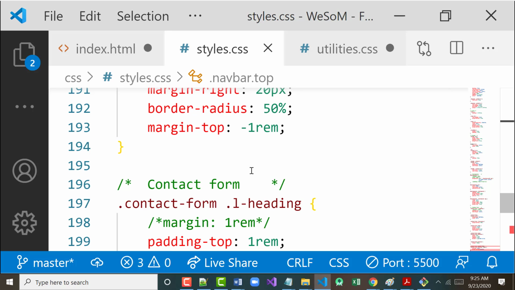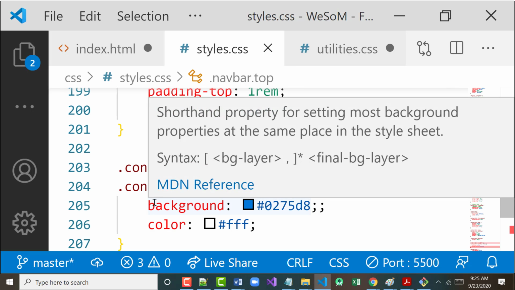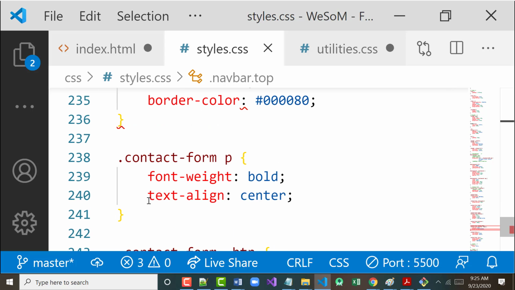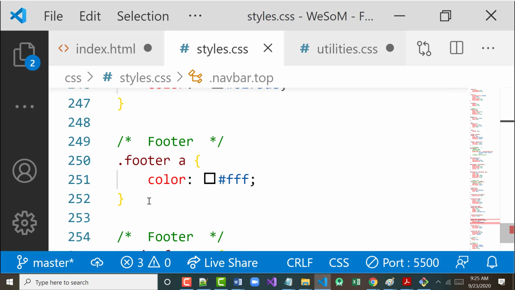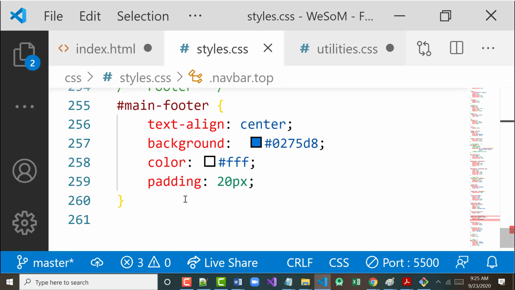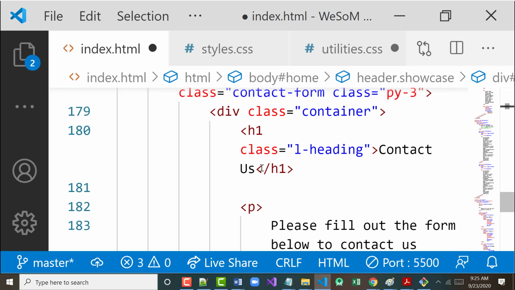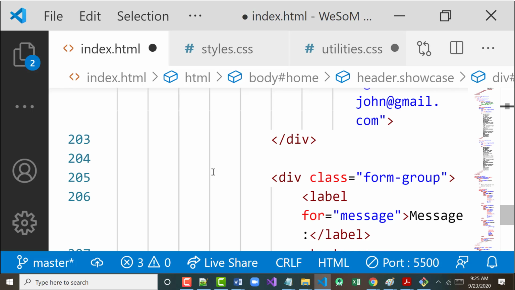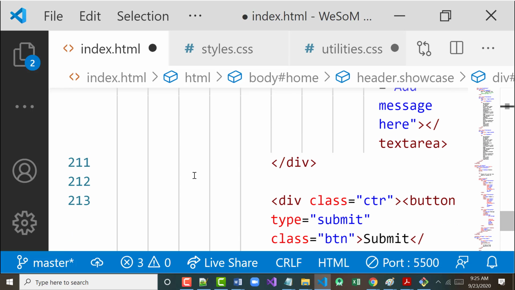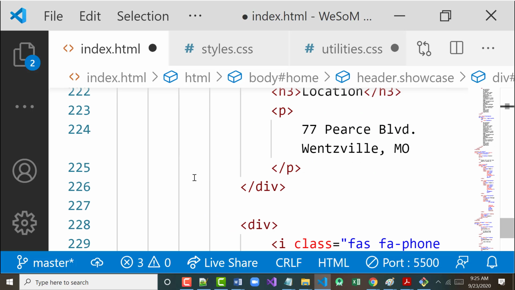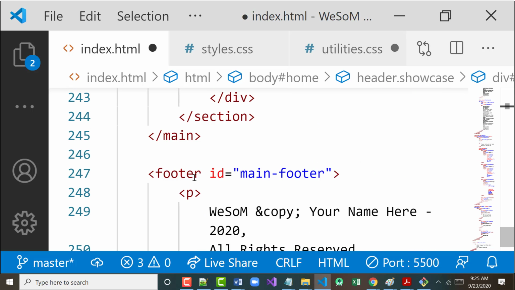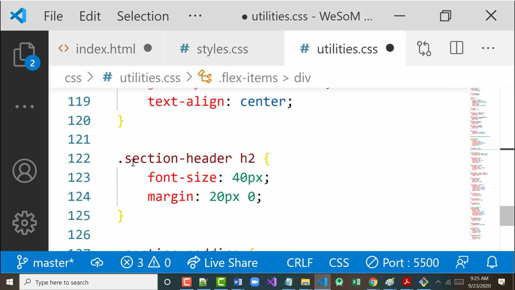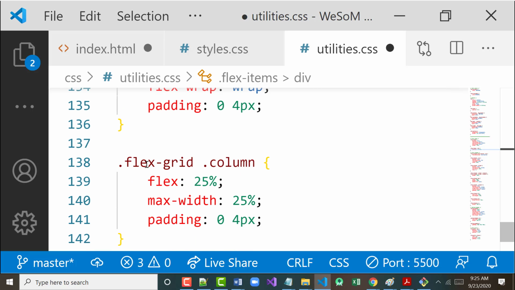All right, and here was the stuff for the contact form. Again, there's very little stuff that's in here. I used virtually everything that was in there before, and I tried to purposely set it up like that. The footer, virtually the same thing as before. So when we go back and we look at this, the form looks virtually the same as it did before. I changed the coloring, but other than that, there's not very much that changed in here. And for the utilities, there was the section header, different sections that we did, and there's the flex stuff.